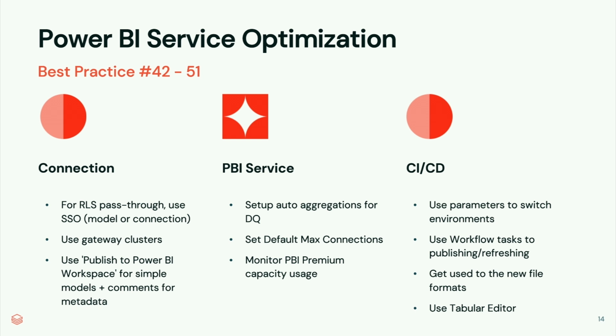This is nice because it's inline documentation. Every table, every column now has the comments from the warehouse and the people who built it on how to think about these values. And when you're in Desktop or you're a semantic modeler and you hover over a column or a table, that comment pops up now. So that's cool, right? You can publish straight from there. You can pick which tables you want.